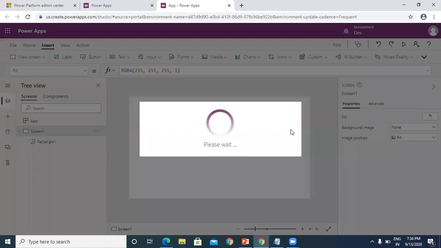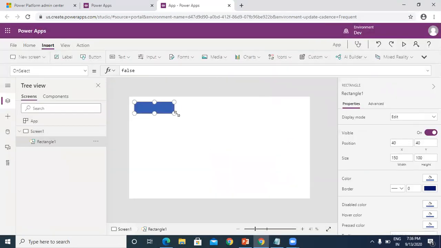Just insert a rectangle and make it a proper size.